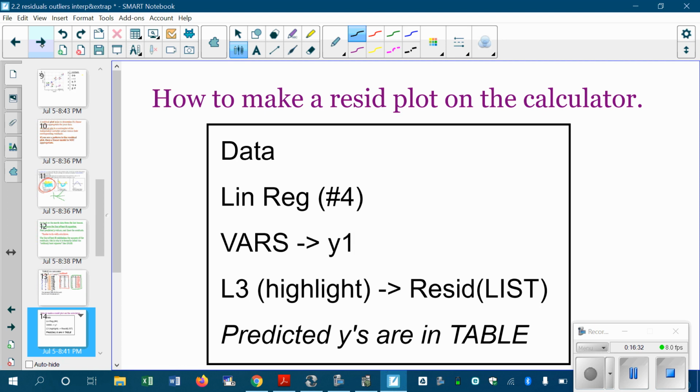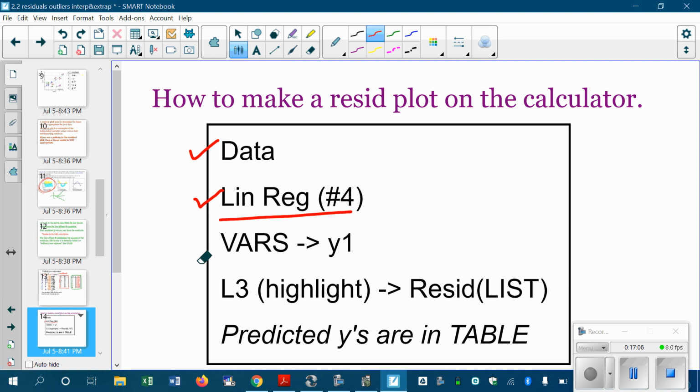Okay, so if you want to make a residual plot on your calculator, some of these steps are basically just stuff we did last lesson. Put your data in, list 1, list 2. Find the line of best fit. You have to find that because you can't have residuals without having a line. The residual is the distance between the scatter plot points and the line. Sometimes people don't do this step and they're like, why can't I find a residual plot? I don't know what your line is yet.